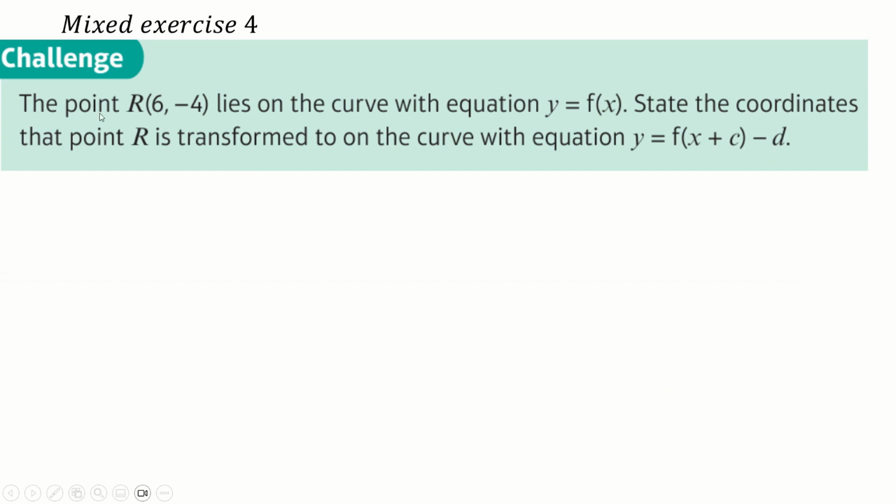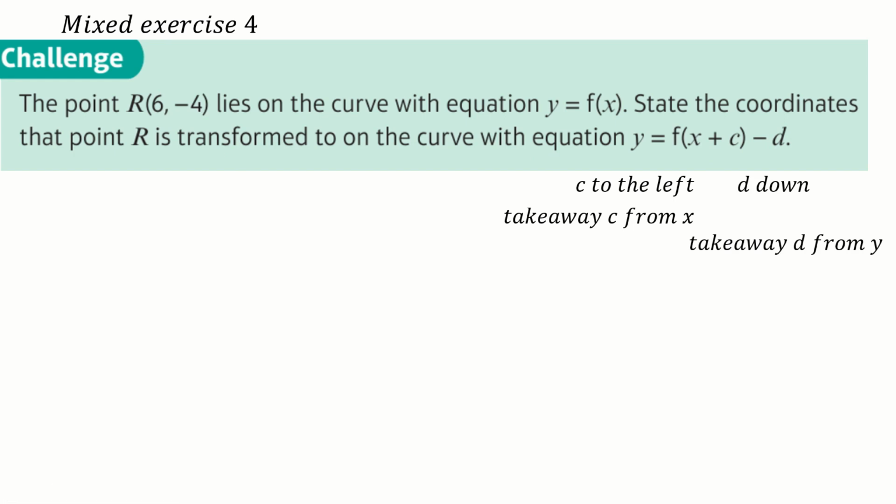The last couple of questions then, so this point here is on this curve. So what happens here. Now, this has been moved to the left c units, so that means that we need to take away c from 6. Imagine if this was an x plus 3. You would move this 3 to the left, and that would mean taking away 3 from here. So if it's been moved left c, that means taking away c from here. So this will be 6 minus c, and it's been moved down by d in the y-axis, so this just means moving down by d. So take away d from this, and we get -4 minus d. And that, I think, is the whole thing. Yeah, really hard.